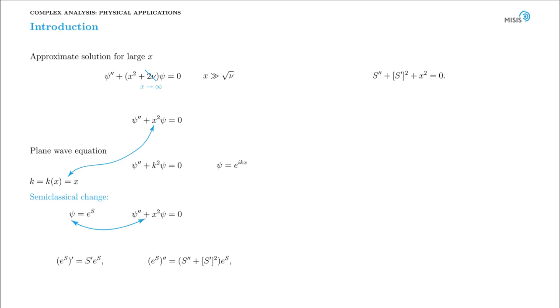Well, this doesn't look like a particularly bright idea after all. We started from a linear equation and ended up with a nonlinear one. It seems that even this simplified equation cannot be solved exactly. But we don't need the exact solution. We only want the approximate one, valid for large x. So we follow the standard path.